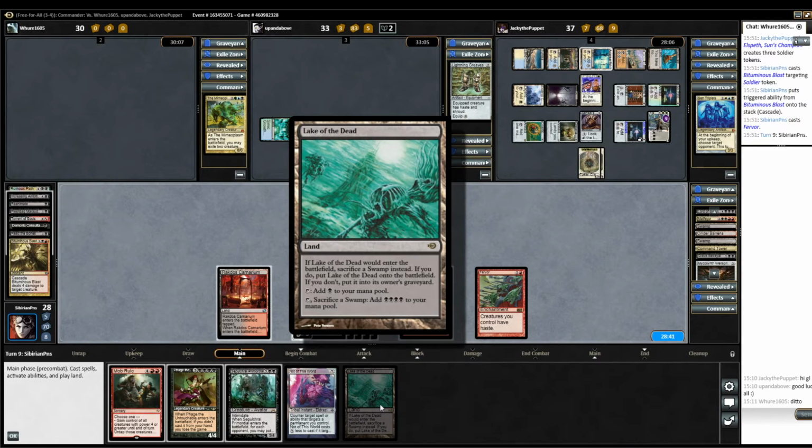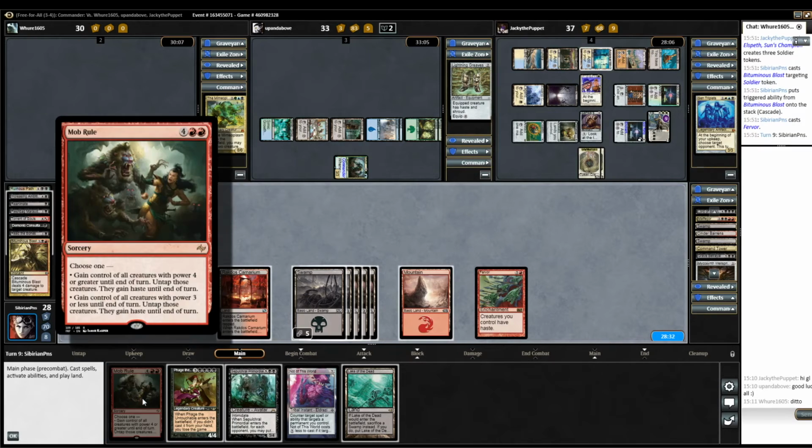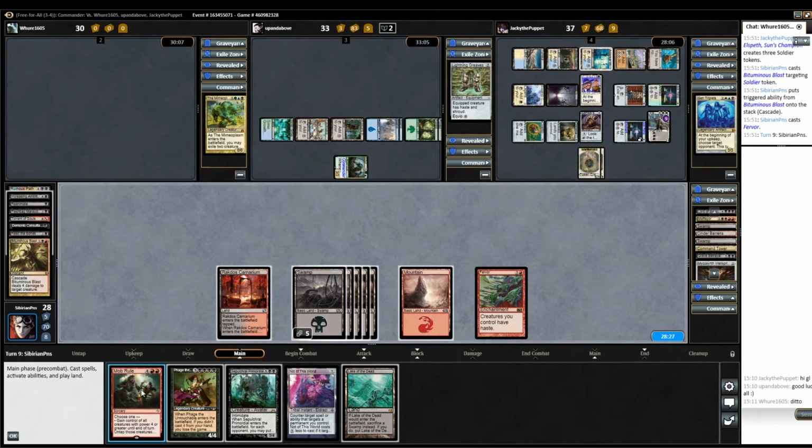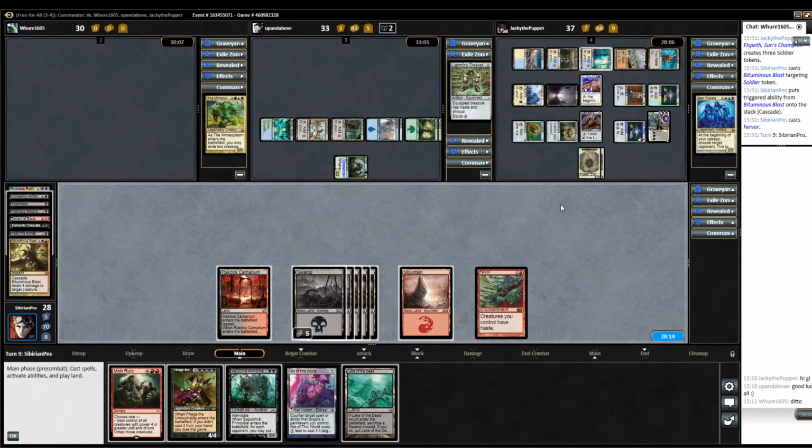Plus 4 is 12. So we can... 12 is 6 and 6. So we cannot cast... That's a shame. We can't cast Rakdos plus... Oh, can we? We can't. Now we have 5, 7, 8, and then the 4. Yeah, that's 12. That won't work. We can always play Phage to kill him. Doesn't sound good.